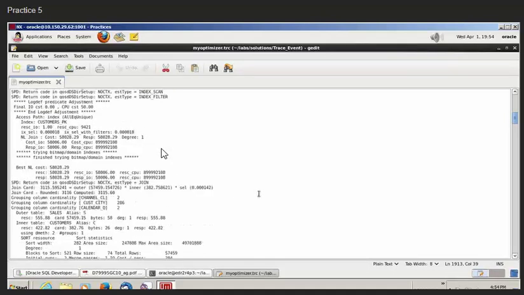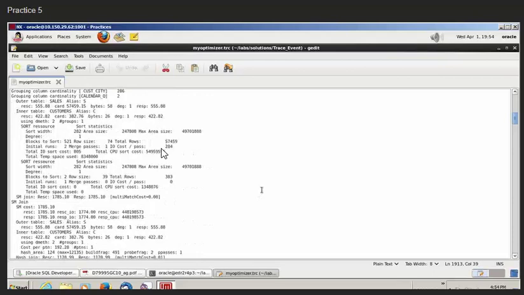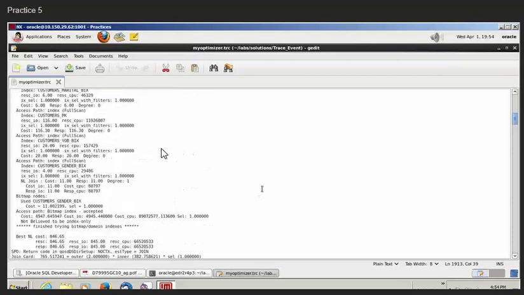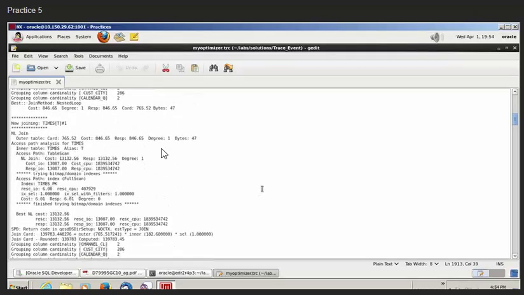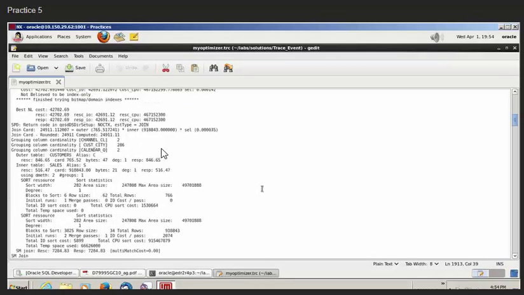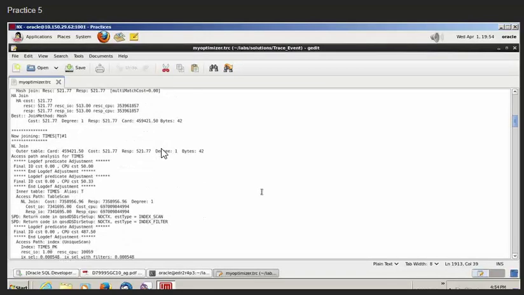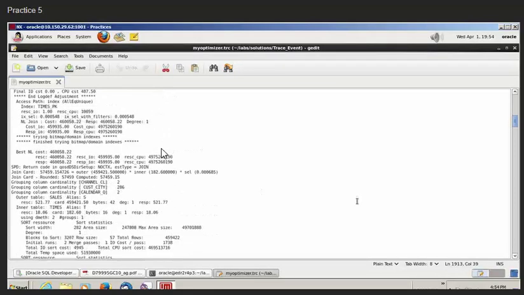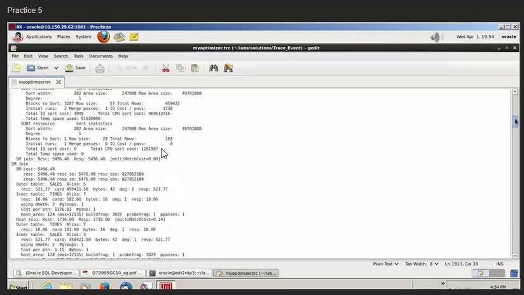So a lot of this is lots of details around how the optimizer is making decisions. At the very end, we'll scroll down to the bottom and back up, we have the end of the dump, but if we back up, it will show you the summary of the bug fixes that were in place. They were at the top also.